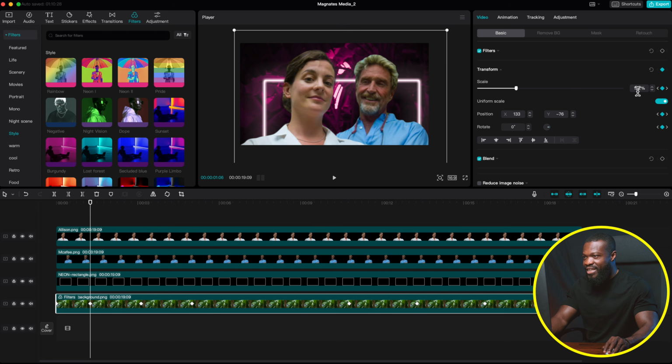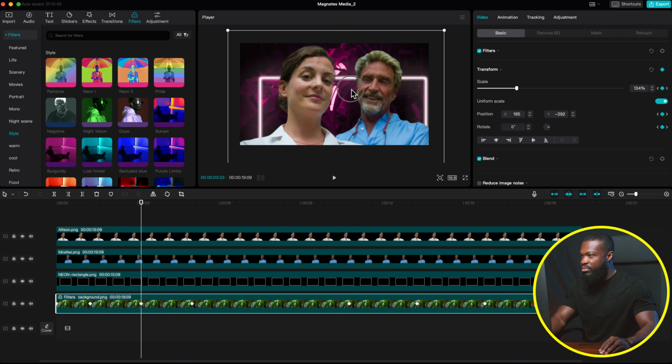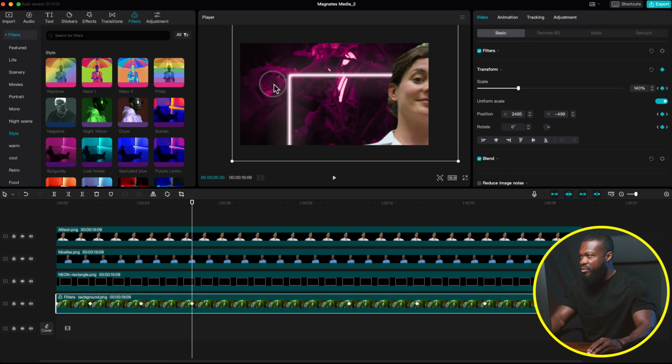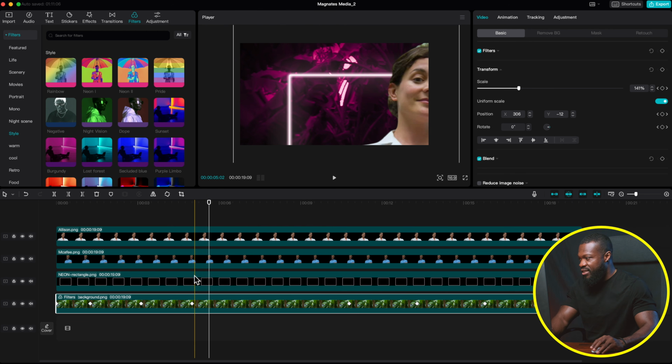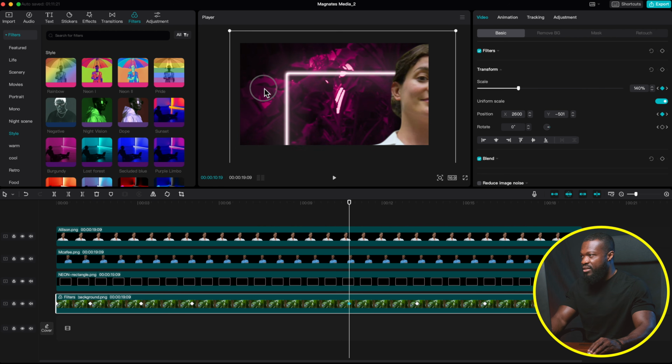So make sure the scale is 132, we don't want to be doing too much with the background. So when we go to the next keyframe, let's put somewhere 134, and then we can just drag it up a bit. Now let's go to the next keyframe. So it was 134. Next keyframe, we don't want to do too much with the background, so let's go for somewhere 140, and let's move it to this side on the screen. Now with that selected, it was 140. Let's maintain the same, click on that. Let's take it to somewhere 140, and let's just drag it to this side.